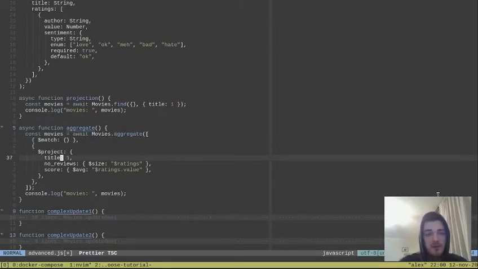I am using the project keyword to only get the title and then those two aggregate fields. The number of reviews field is basically the size of the ratings array, and the score is the average of each value for each rating. Very simple.